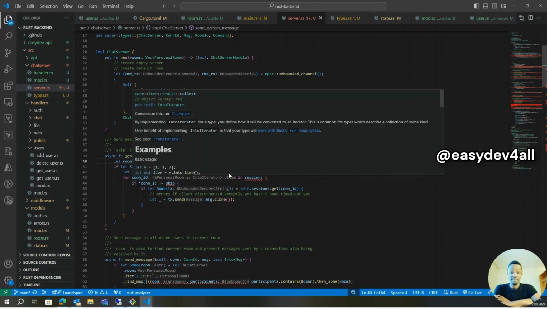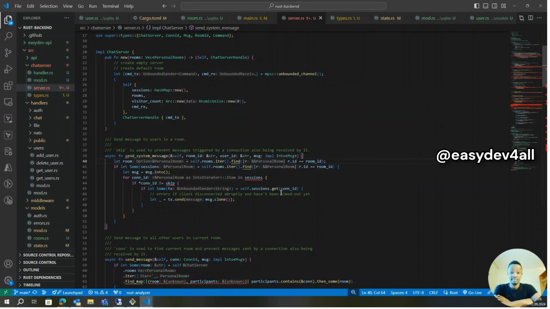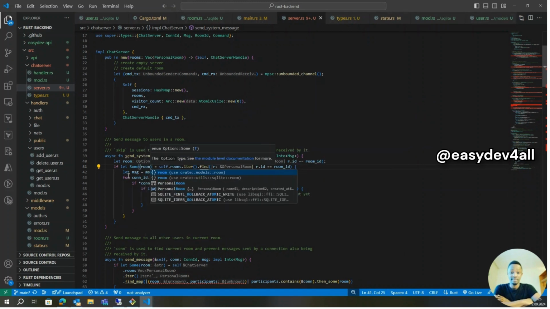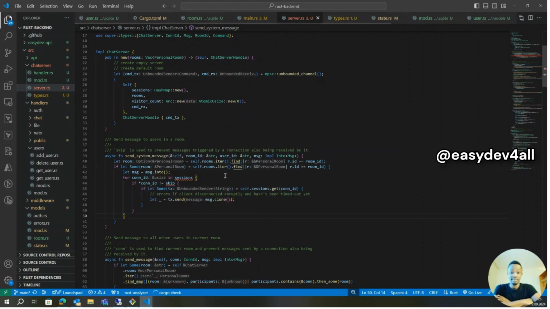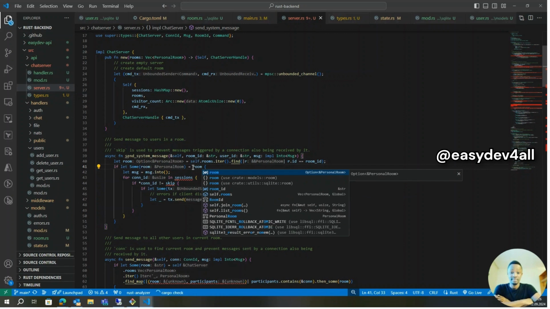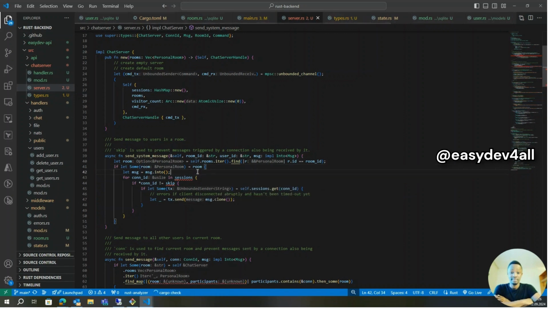Of course, we can do a one-liner, but again, I want it to be descriptive. So now I'm going to rename this part. Now I can say let Some room. So if we actually have a room, we decide what we want to do with this room. Here, this would be the room. I can simply say room.